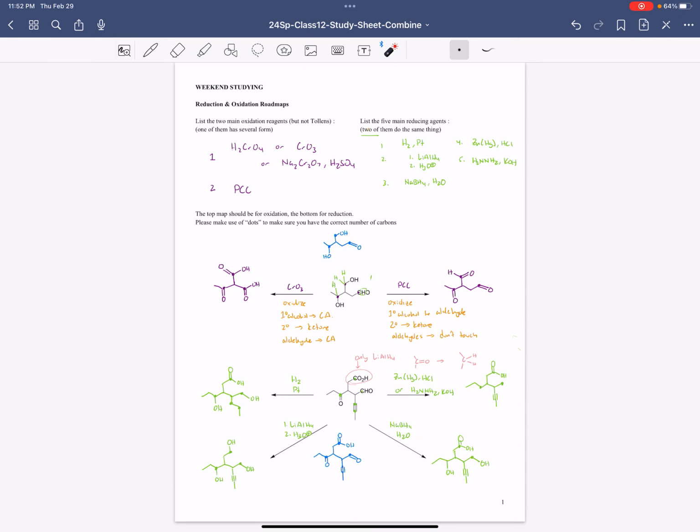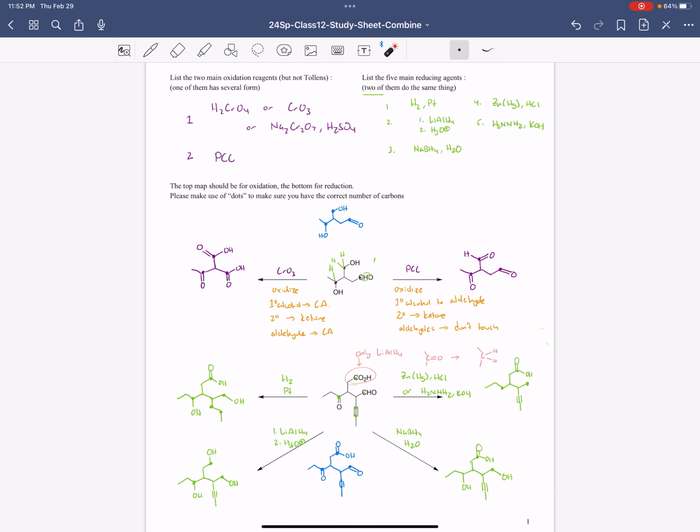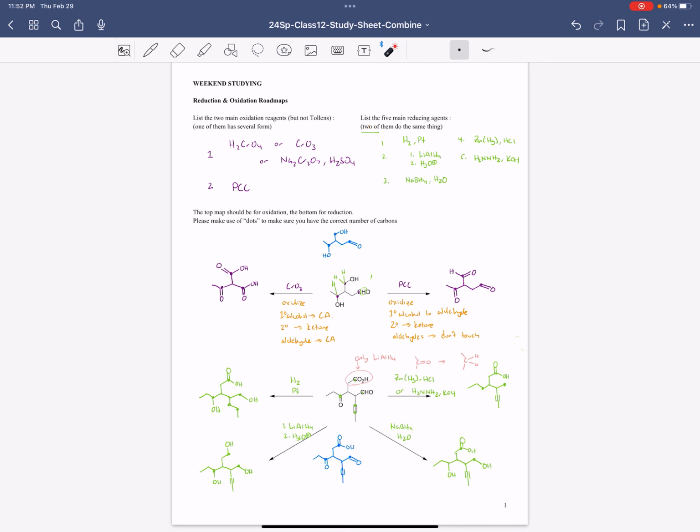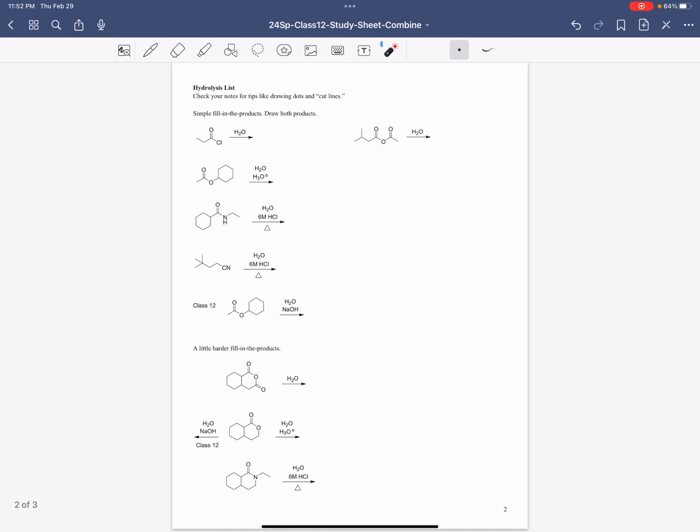Take a look at that. Yeah, it's good. If I was to use this as a study sheet, I'd clean it up a little bit. I actually don't like how it looks electronically. I would have this as a hard copy and use pens, but that's not too bad. That's all the reducing agents and oxidation agents you need to know in your life. It's all on one page. Okay? In the next video, we'll move on and we'll talk about, looks like hydrolysis of what? Of all the different heads on the totem pole.